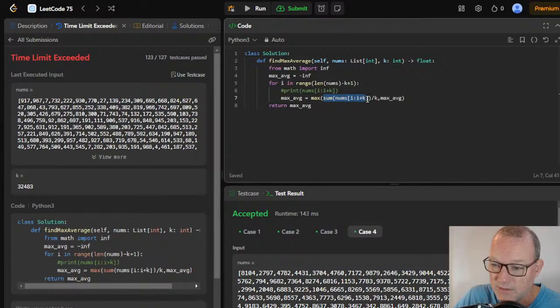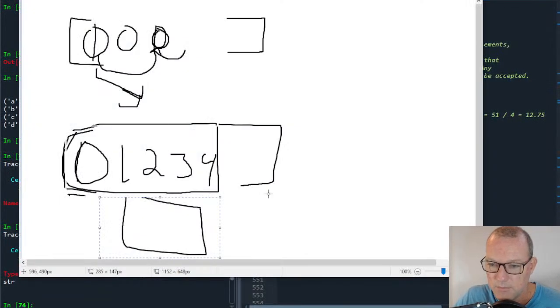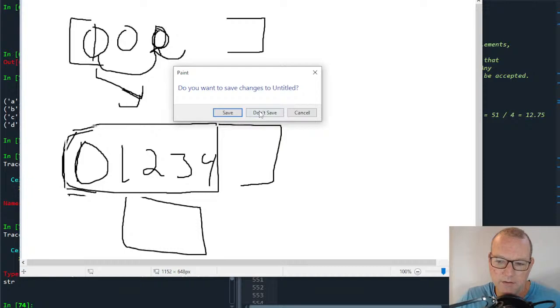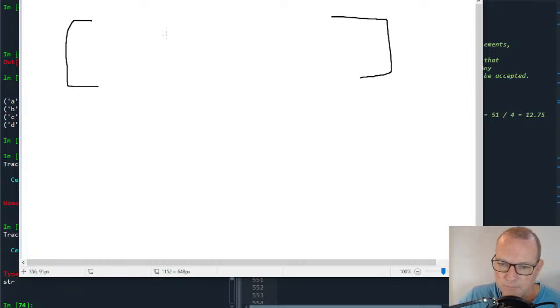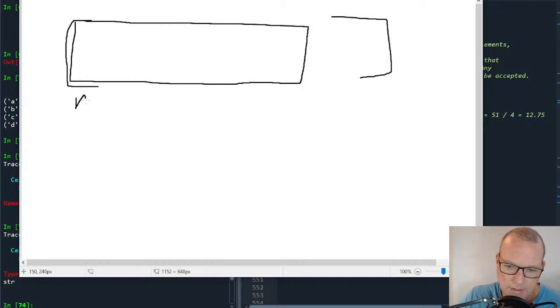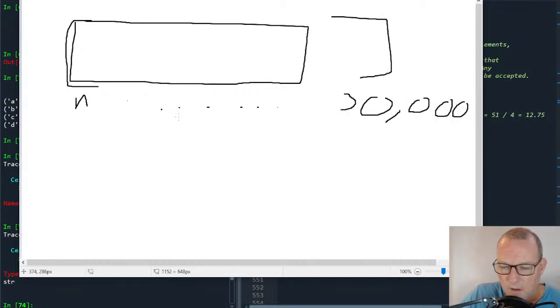So this right here, we're doing this 30,000 times. But here, let me graphically explain this, and I think Venki will agree with me. The first time we do sum on the window, we get 30,000. All right. So now I'm here and here, and I have my sum, right?